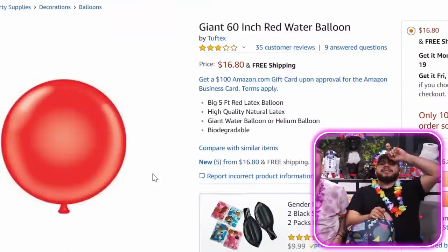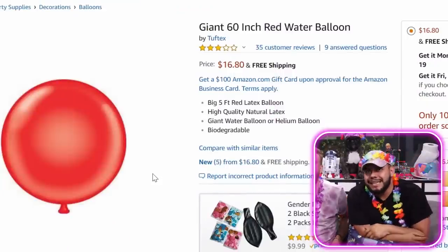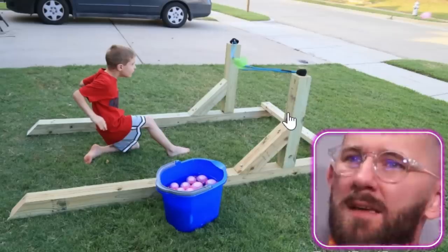All right, so this next product, it's not just a water balloon. It's a giant 60-inch red water balloon. How many inches is 60 inches? It's gotta be at least two. He's right. Brain! On top of getting a giant water balloon, the Doper Nope team also made a giant slingshot. Heck yeah, that's dope.